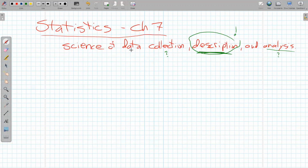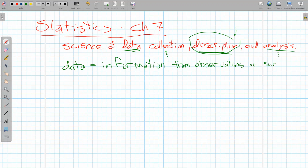When we're playing with data, the question is, what is data? Data is just information. The information usually comes from observations or surveys or experiments. Like the Pfizer vaccine drug trial was an experiment. Some people got the vaccine and some people didn't, and we looked to see what happened to them after, not knowing who had the vaccine and who didn't. So that's where we have an experiment, and again, people had to volunteer for that, knowing the risks involved, and we're definitely grateful that these kinds of things happen, and we have the advances we do in medicine.